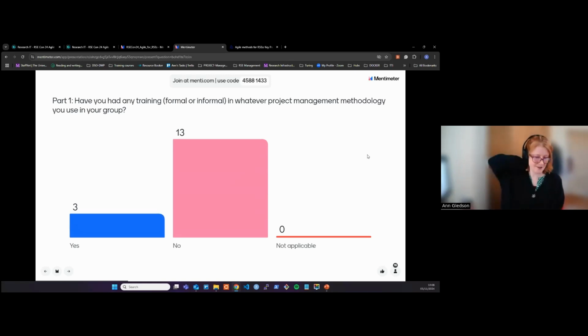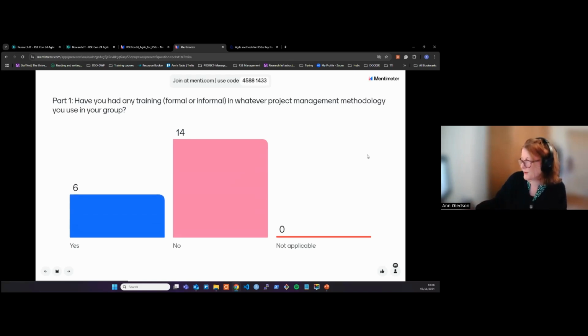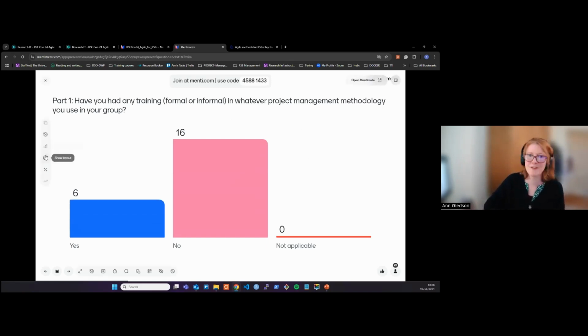Okay, we had some Scrum Master training. So our grade 7s, who are our RSE leaders, had Scrum Master training, which our IT department was able to pay for, and then the other training for adopting Agile for the RSE team has all been done in-house.